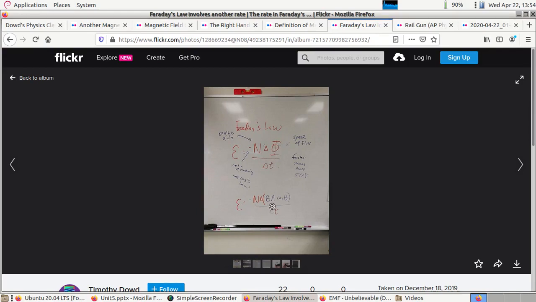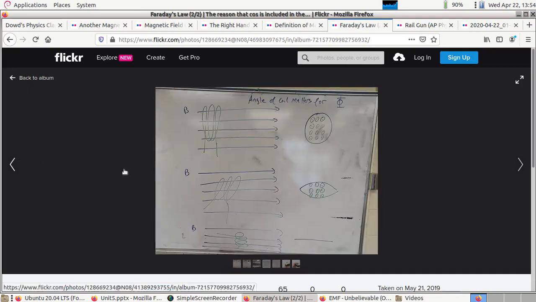It basically says the faster you change the flux, the more EMF you make. So what is flux? It's the field times the area times the angle that the coil is making with the field. So just to make that a little clearer, if you had a coil that was facing this way and you were trying to change the amount of flux or the amount of magnetism inside, you could do a few things. You can make the coil bigger, it would enclose more magnetic field.